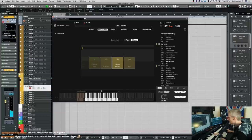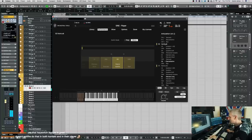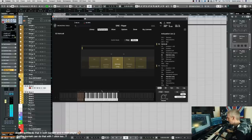Oh God, I've transposed it. I should not have done that. Can we play them together? I broke it. Don't do this. It transposes it.